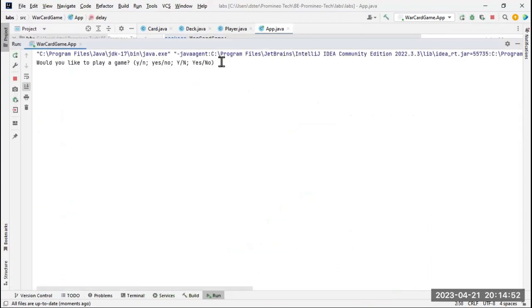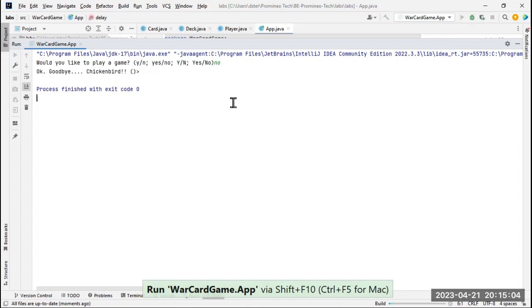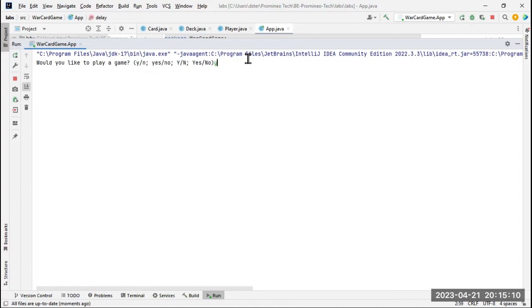So I made it slightly interactive, asking if the user wants to play. So I'll say no first, and there's my smart alert remark. If you don't want to play, we'll rerun it. And I've given multiple options to answer yes, various ways to answer yes.